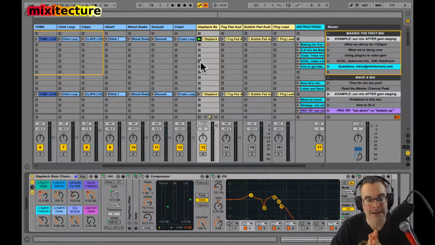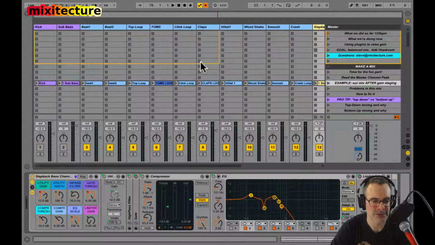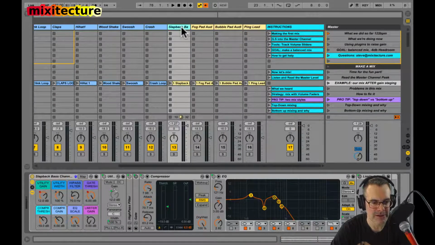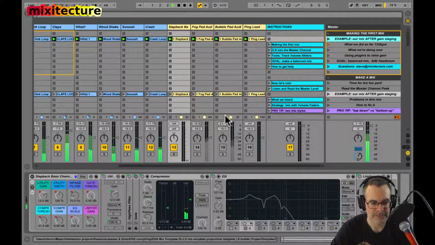And that's what you don't want: trying to mix by feel from the beginning. If you skip the whole gain staging concept, you've got a bunch of sounds and you just try to take your track outputs and mix. That's what most people do. Well, eventually you're going to come to a sound that doesn't have enough level in it, and you can't get it loud enough in the mix. Like the slapback bass that was minus 25 on the input level.